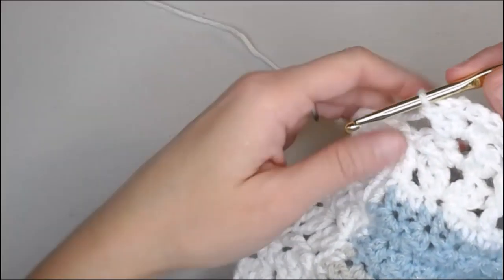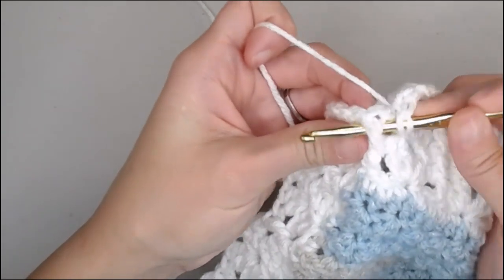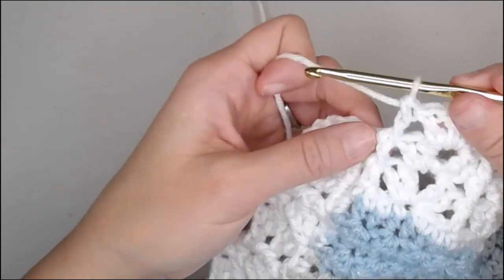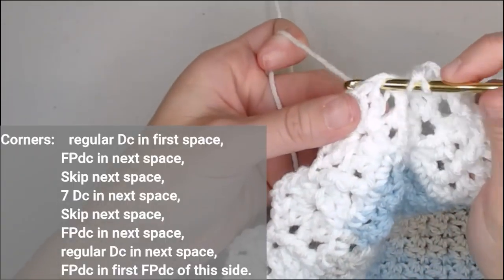All right, guys, we have met up with our corner. So this is the first front post double crochet. Gonna come in the side. Yarn over, pull through, yarn over, pull through two, yarn over, pull through two. Got that build up, that front post. Next stitch is a regular double crochet.